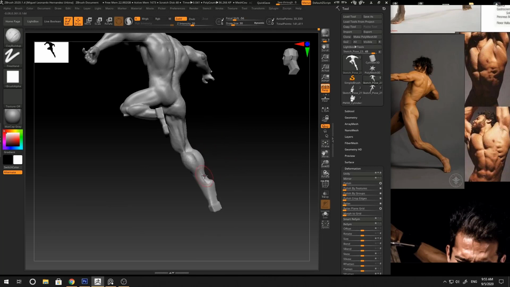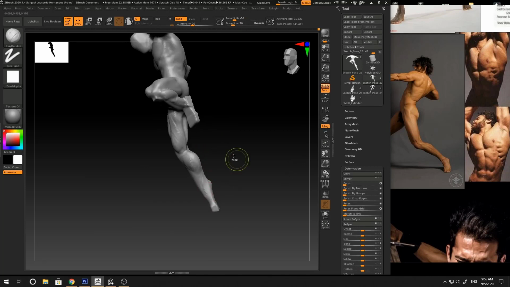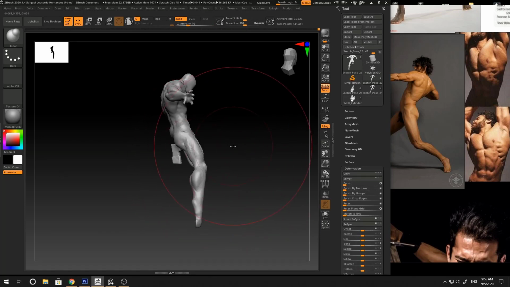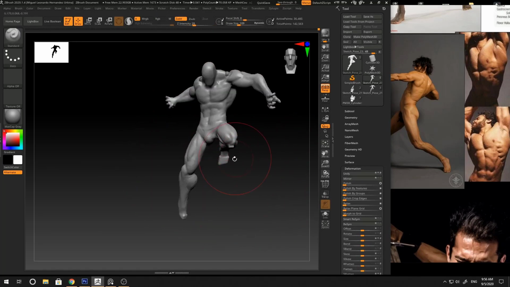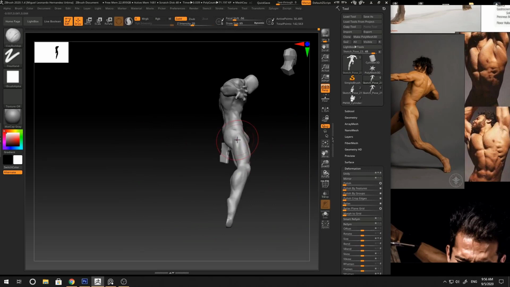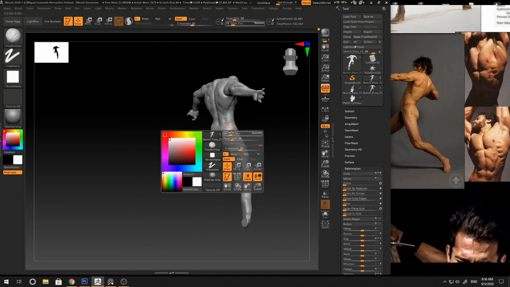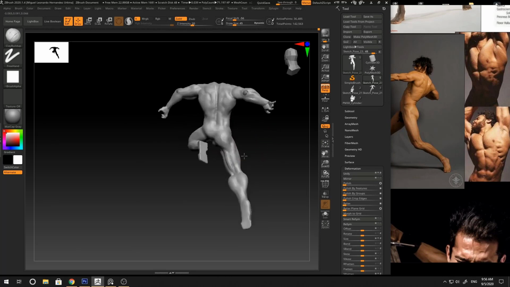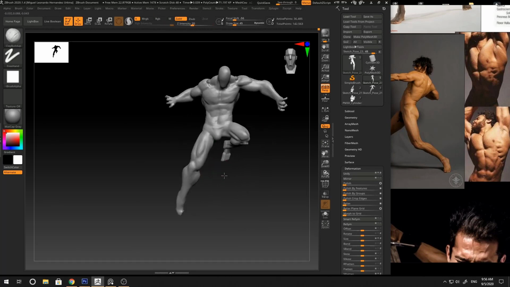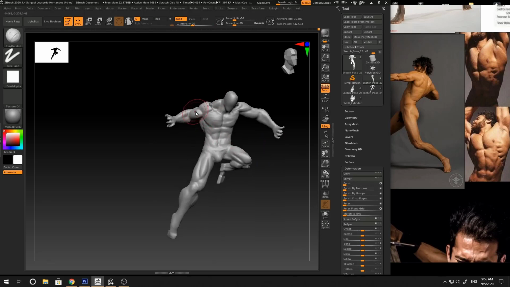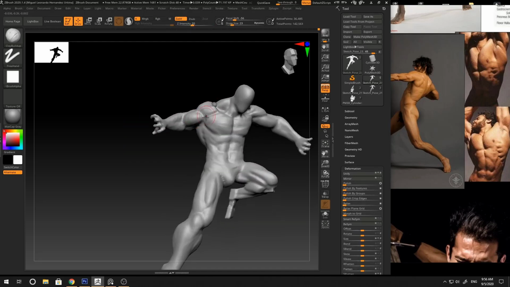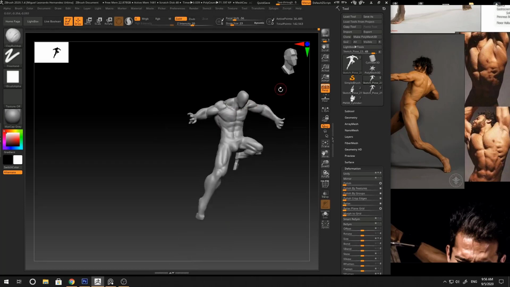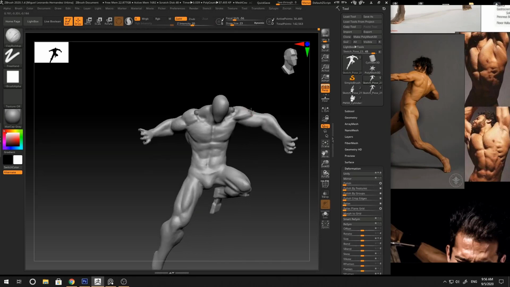So I suppose that we have this leg almost completed. I want to inflate it a little bit. Yeah, this is another way to create things. Sorry if I jump to other pieces, but it's my way to sculpt.